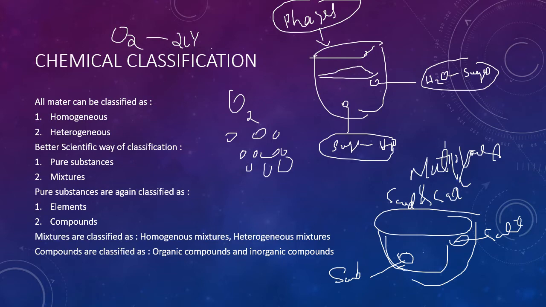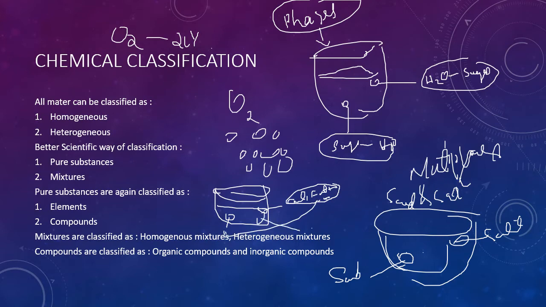Similarly, another example I can give is milk. In milk, if you take a small part, you can see calcium, fat, minerals, all of them together. Even if you take another part, you would see the same components there also. So this is a kind of single phase. Milk is a single phased substance.